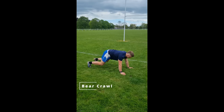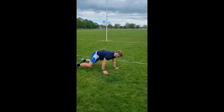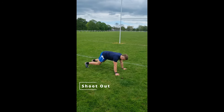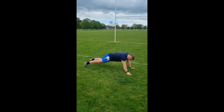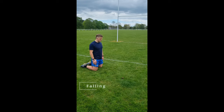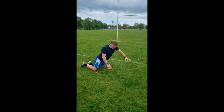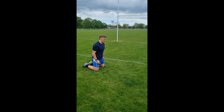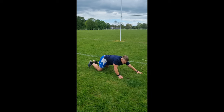We're into the third and last phase of the warm-up: our contact warm-up. Starting with a bear crawl — a great way to get load through the shoulders and get them warm. It also works on body position and body height, which is important for scrummaging and rucking. From a bear crawl position, we go into a shootout where we start in a bear crawl and launch forward to catch ourselves. This is great for getting good force control and absorption through the shoulders — four to six reps done correctly will be enough. Then falling from a kneeling position, catching ourselves in a deeper position. This gets our pecs and delts working, making sure we're getting nice and warm through the entire upper body to reduce the risk of shoulder dislocations and get ready for heavy contact.